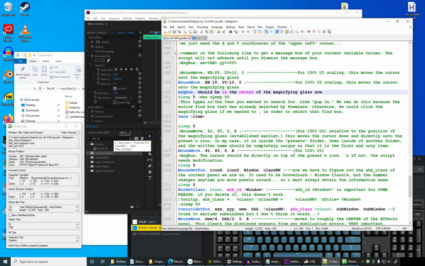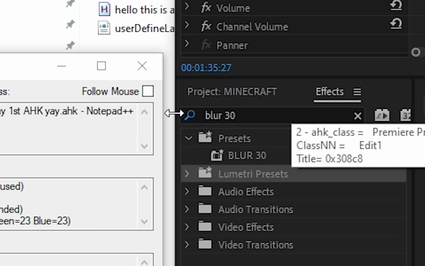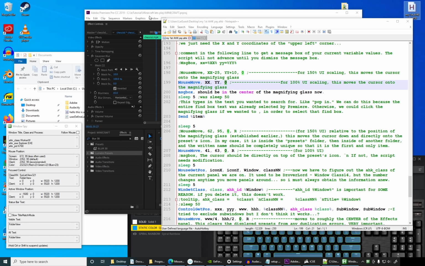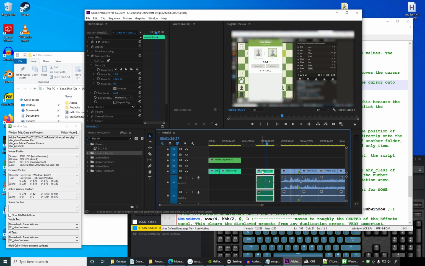Okay, should be in the center of the magnifying glass. So it's not. Which means that whatever these coordinates are, oh, by the way, the coordinates are for right here. Right here. So let's not deduct anything, right? So minus 15 or plus 10? Nope, let's not do it. Let's just do nothing. Oh, by the way, the 0 means move it there instantaneously. You always want that to be 0. So double click, go here, and try it again.